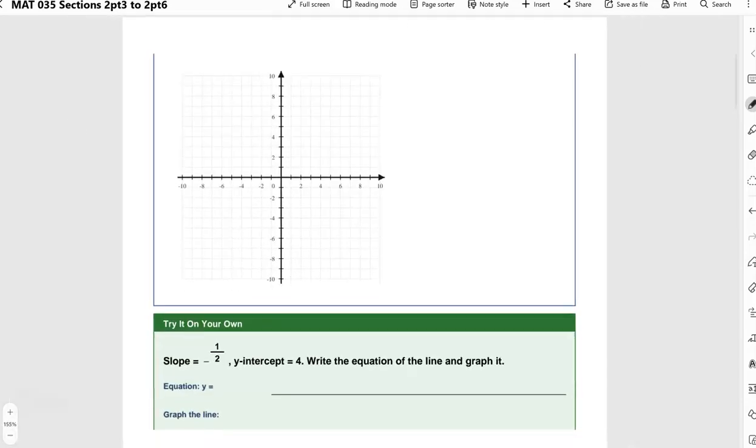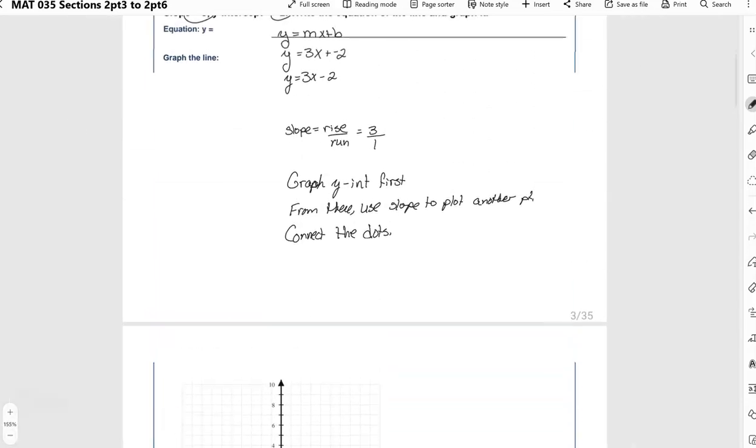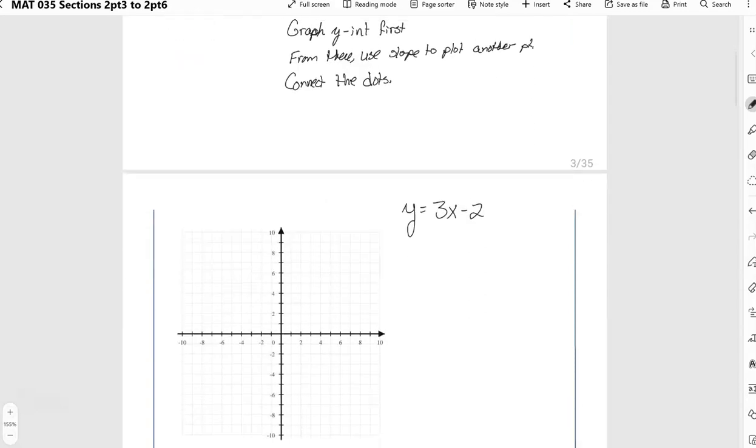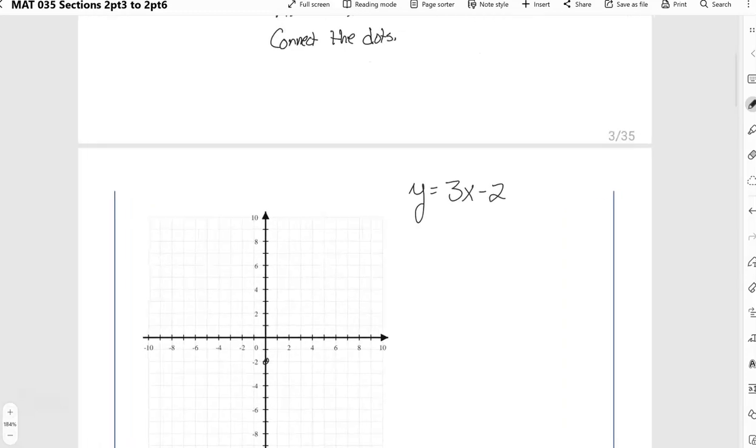So my Cartesian plane, I'm going to rewrite that equation down here so I don't lose it. y equals 3x minus 2. So here's my minus 2, and my slope is 3, which is 3 over 1. So from that minus 2, I'm going to move up 3, right 1. You have to do both movements to make the point, and then we're going to have the equation of the line. So we can connect those, and there's my linear function. That's how I would graph it.